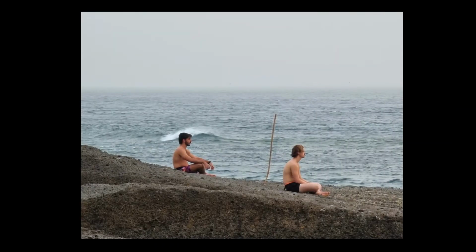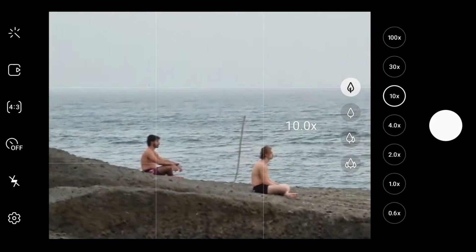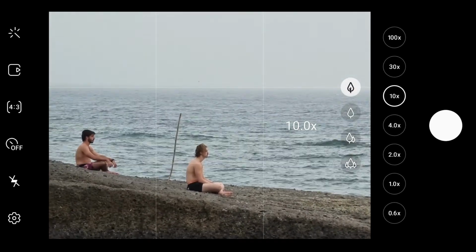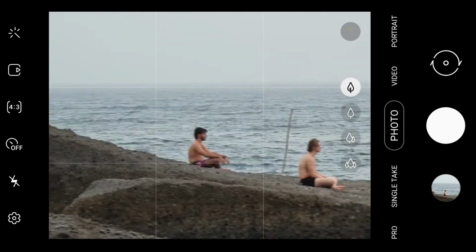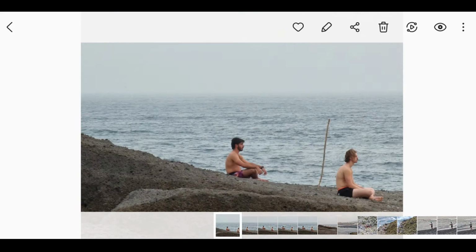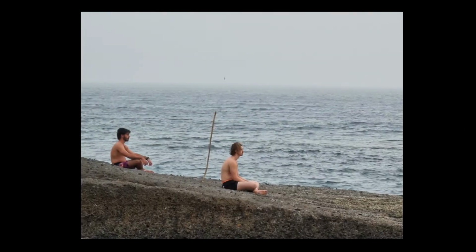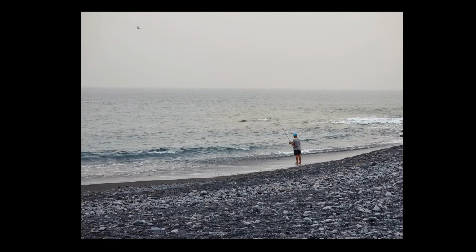Actually, to give you an even better comparison, what I can do is I can place one of the guys really off center like this, or like this. So just to compare, you'll see that compositionally this looks a lot better. It's just more appealing. So that's pretty much it, guys, in this video.